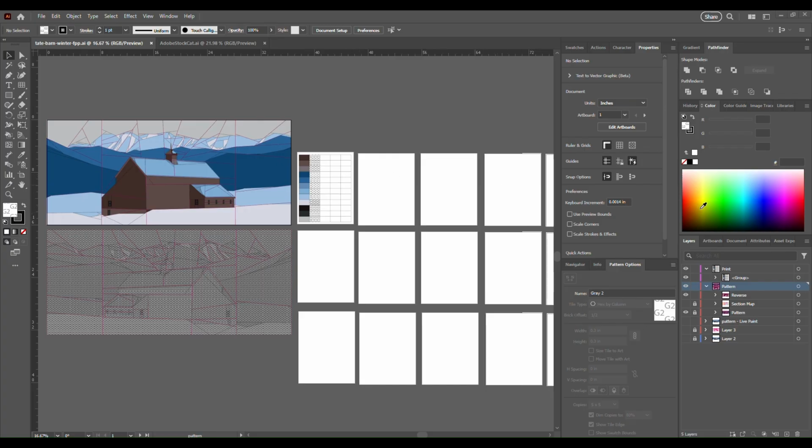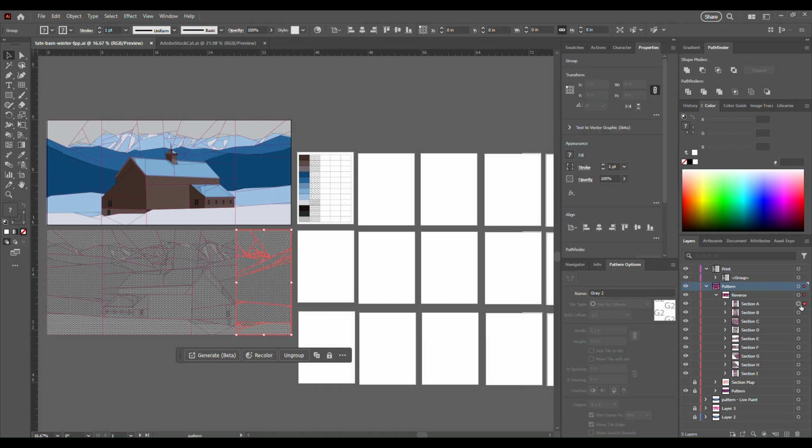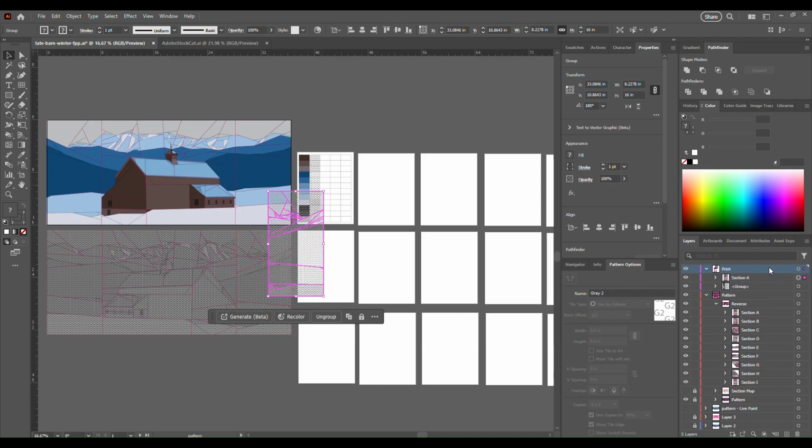With the color guide created, now we start wanting to move our sections and our pattern pieces into our page artboards that we have available. So let's go in. Remember, we're going to take pieces of our reverse pattern and we're going to move those over to the pages, not our actual pattern that's in the correct view. So let's go ahead and select section A. Now remember, section A is going to be on the right side rather than the left side because this is a reverse order. I like to take selection A.